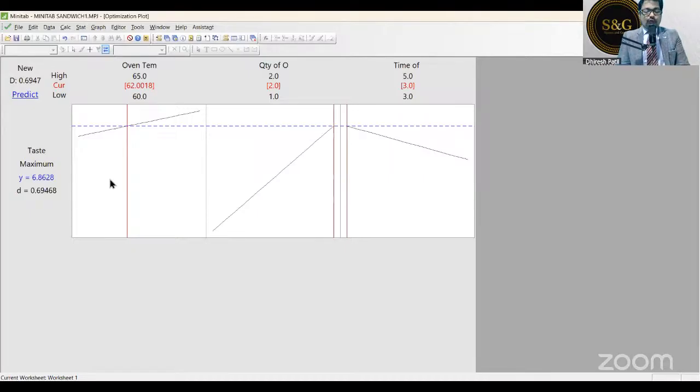Clear? So this is what the design of experiments is, and this is what we do in black belt. In master black belt level, we'll go to the advanced level. What is fractional factorial design? What is mixture design? What is Taguchi's approach? All this stuff is covered in the master black belt level. You will find its mention in master black belt. And that's it from the black belt level.